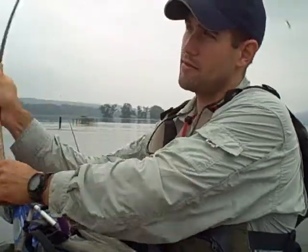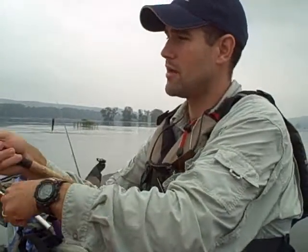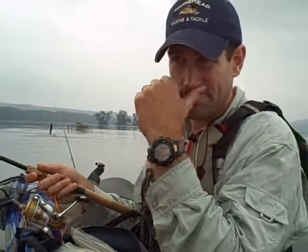For my kayak fishing classes that I teach through Blue Ridge Kayak Fishing, I started doing this as a means to fish something small that I could get students to catch something — anything. I thought this would be a great dink catcher for my students when things slow down a little bit. That assumption couldn't have been more wrong. I catch everything with it — I've caught carp, 20-plus inch smallmouth, big largies, walleye.